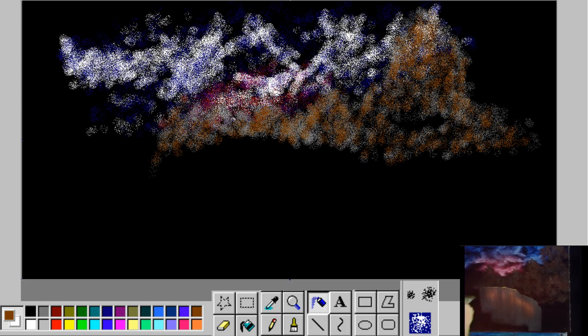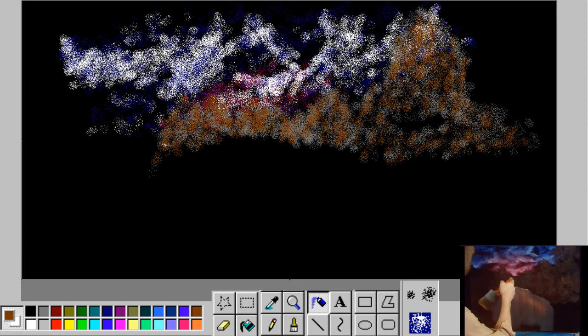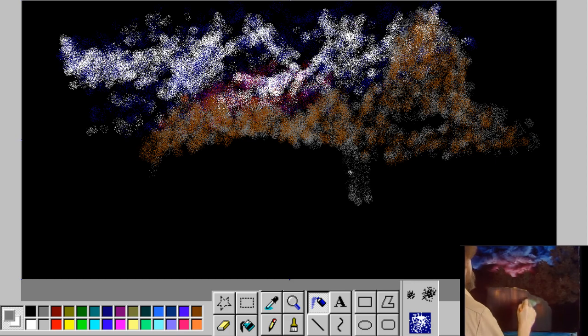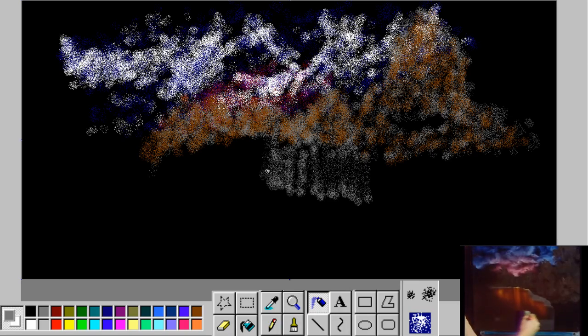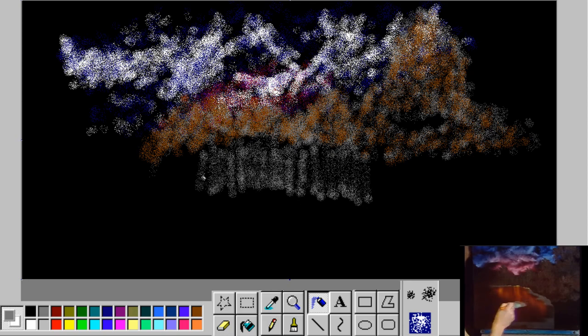Straight down. And this is our light source, so right under that we want it to be a little bit brighter. There we go. Now, very gently, go across. Just enough to give it a watery effect. And since this is wet on wet, you can move things. You can push that paint. You make these reflections bend.